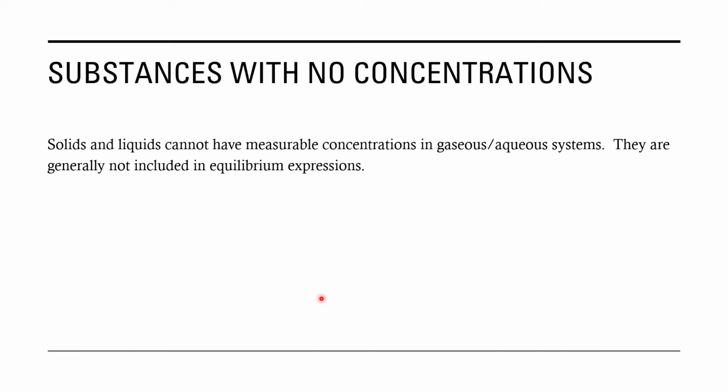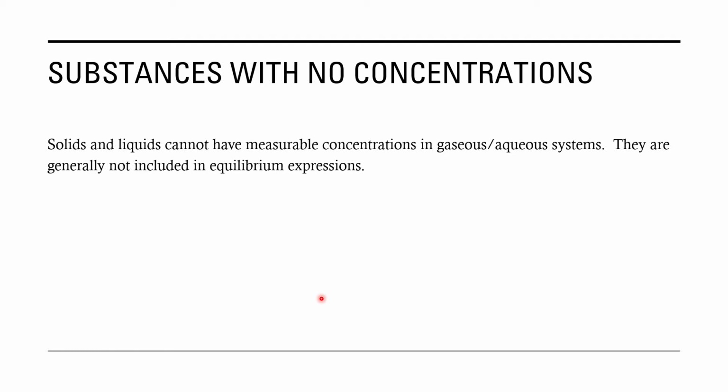Something else that I want to emphasize is that when we're writing up equilibrium expressions, we can't put in substances that are a part of the reaction that are solids and liquids, because generally speaking, they don't have measurable concentrations in aqueous and gaseous systems. We're almost entirely going to be looking at gaseous and aqueous systems when we are doing our activities in this module. Technically, you can have concentrations of solids and liquids, but not in the same way, and not in examples that we cover in this year 11 and 12 course.